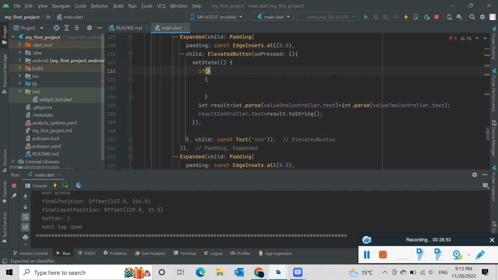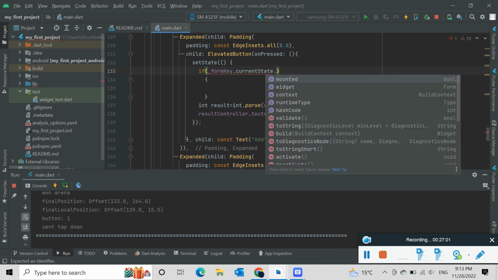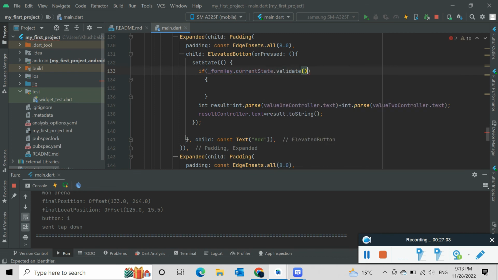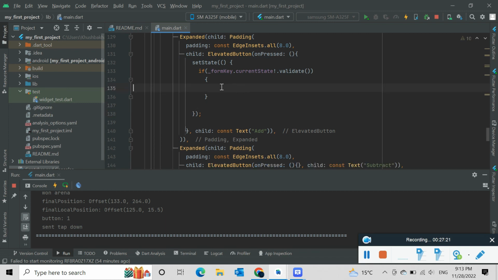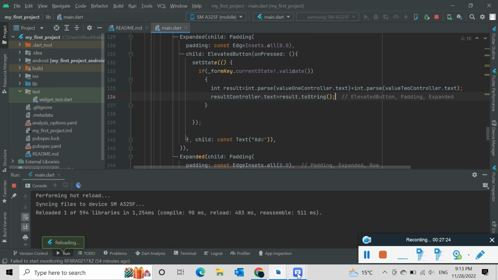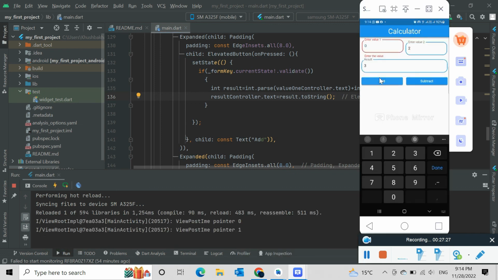For this, we write if _formKey.currentState validate, so just simply do this. Okay, now we'll run our project and click on the add button.